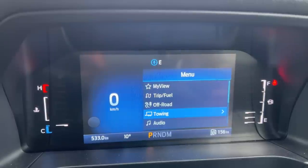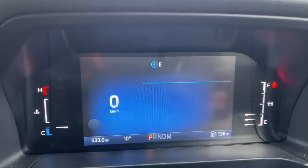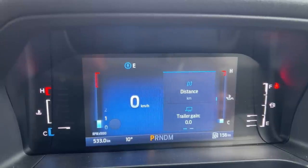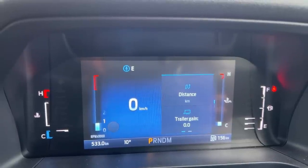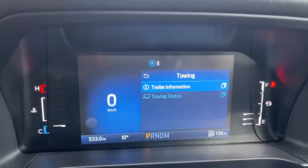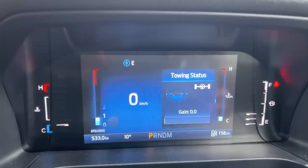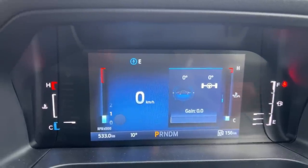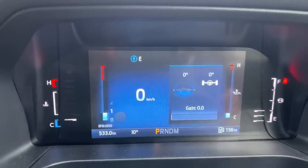So our next one down is for towing. Let's hit the OK button to go into that menu. If we go into trailer information, at the top it shows the distance you've travelled with your trailer connected. And then down the bottom, it shows you information about your electric brakes. So that's the trailer information. If we come down to towing status and go into that one there, that shows you, again, the angle of the car, front to back on the left-hand side, and the right-hand side is your steering angle. And again, down the bottom is the gain for your electric brake controller.